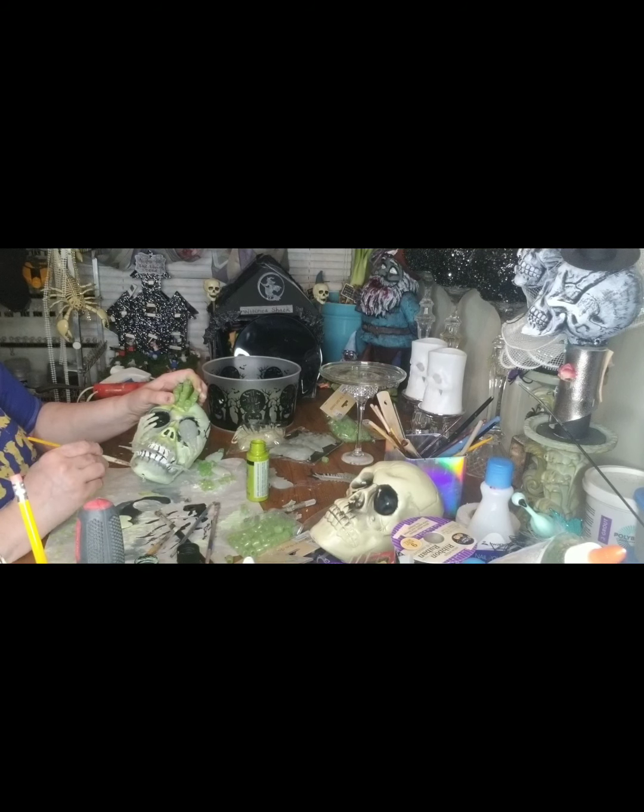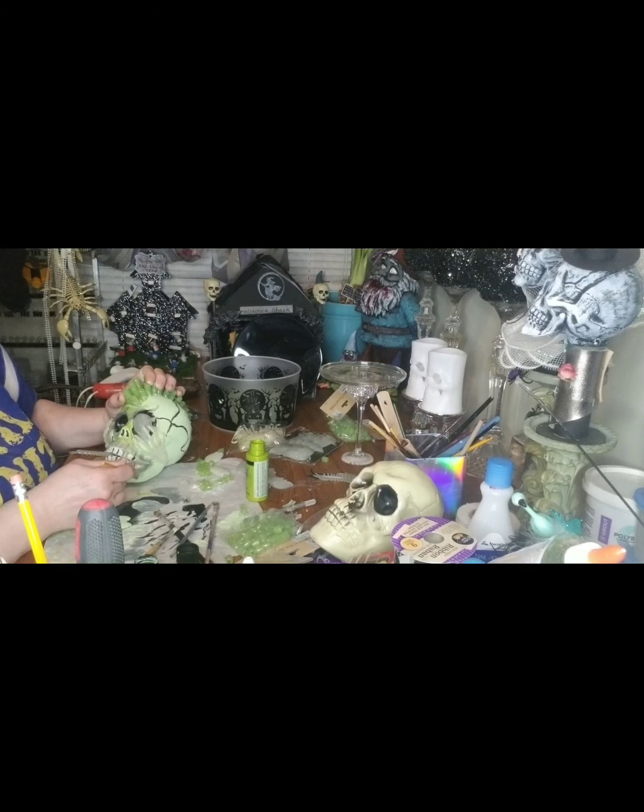If you missed what I did there, I just picked up some more of the green on this brush, and now I'm blending it with the gray. Try to blend it out.